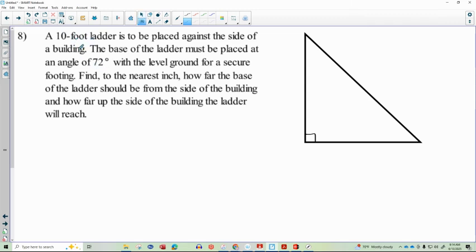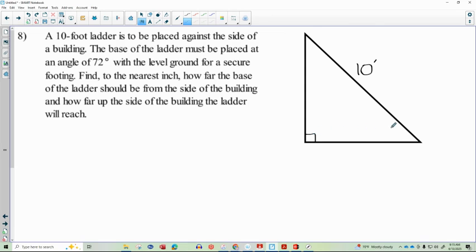Now there are some clues here as to where to put these numbers, right? There's two numbers that need to go into this problem. A 10-foot ladder, right? A good hint about ladders is that ladders are always leaning, right? They're always diagonal. So if they tell you that you have a ladder and they tell you how long it is, that's almost always going to be the hypotenuse, which is over here, 10 feet. And the clue for the angle, which has to be one of the acute angles, it says it's made with the ground. The angle, this is the ground, obviously. So the angle, there's only one angle, there's an acute angle here and here.